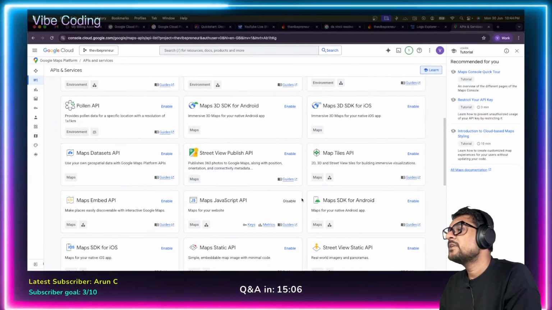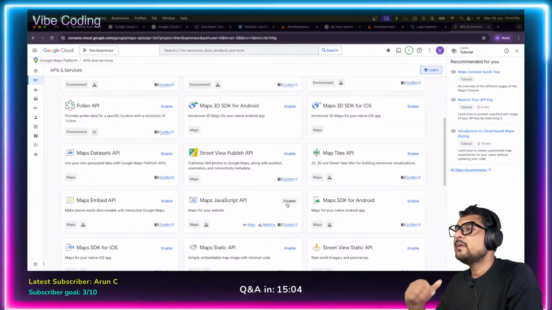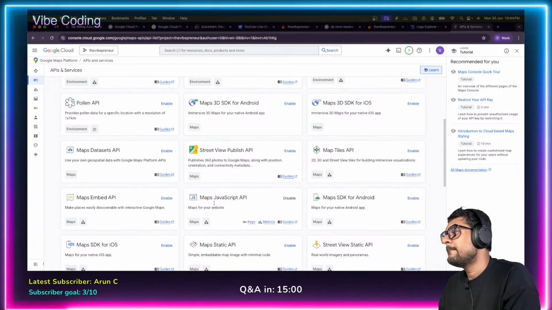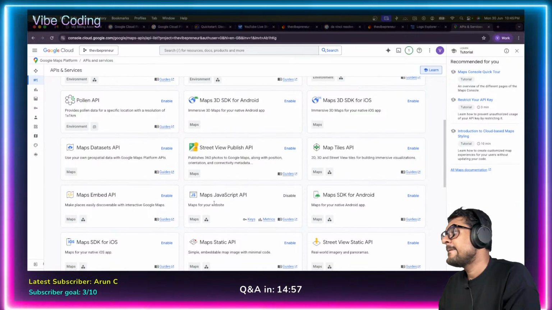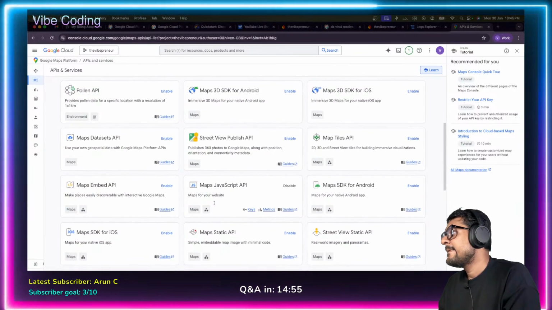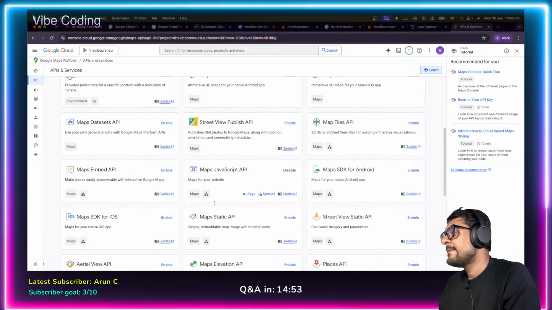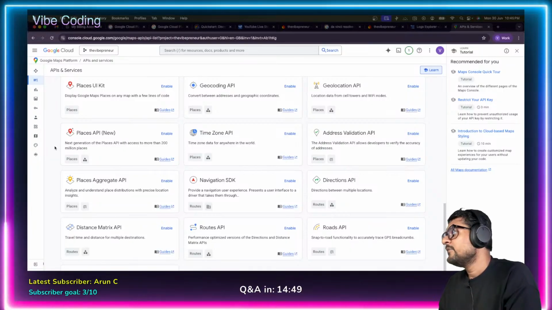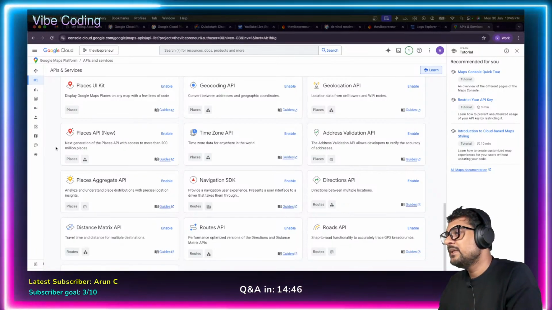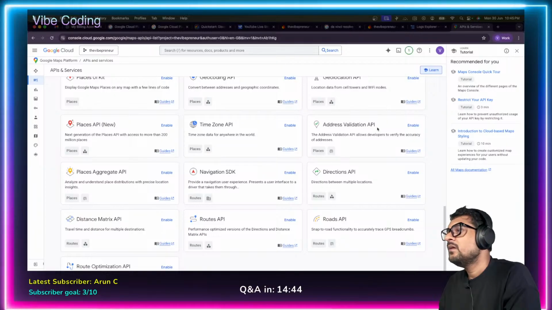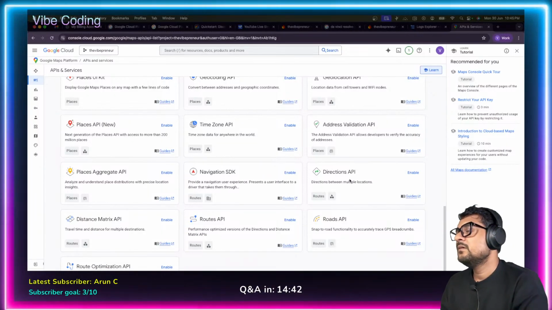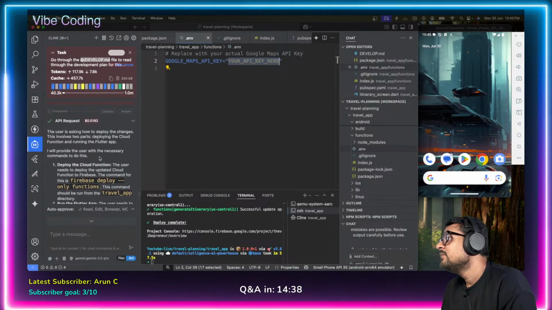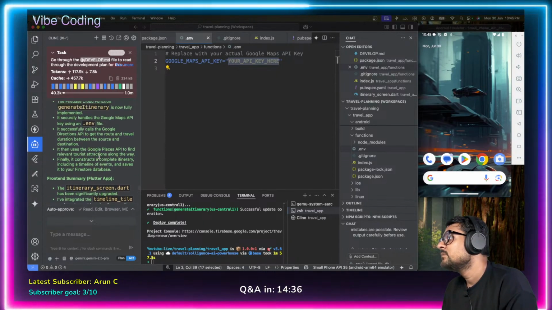So our Maps JavaScript API is enabled, because here it shows a disable option. That means it is enabled. I'm just making sure whether there is any other API that we may need to enable. It mentioned it needed the Directions API as well, but I don't see it in the environment variable. So let me read through what it told.